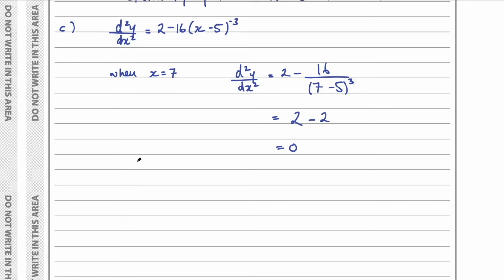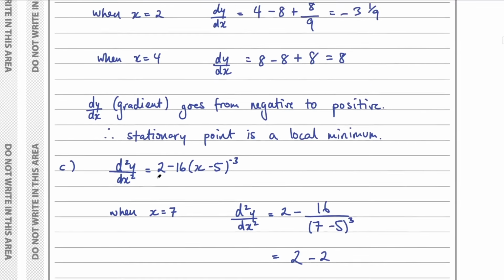As I said, we need to check it's not a local min or max. So what we could also do is find the derivative at x equals 7, and you have options there. You can find the third derivative and find what that is equal to. You can also find the points around this point of the second derivative as well. So there's a few options here, but I'm going to find the value of dy/dx at x equals 7. So plug that in to dy/dx.